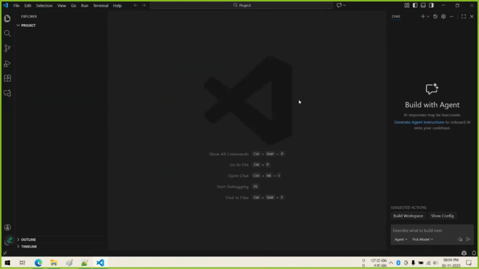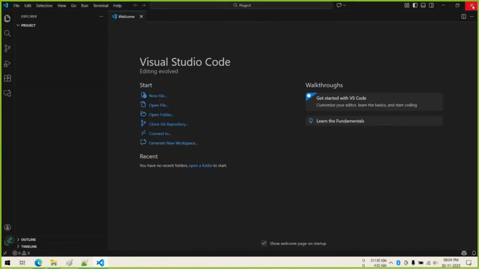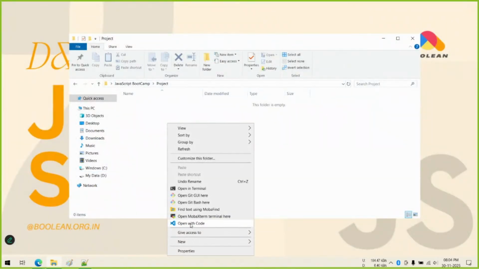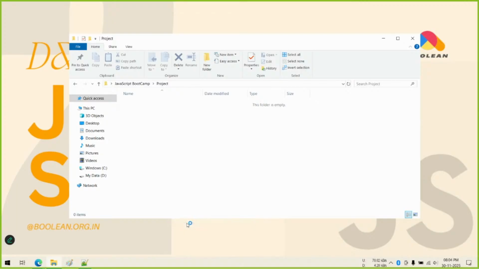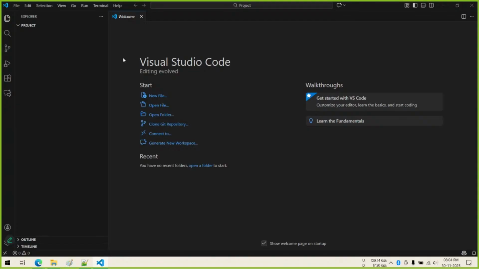Otherwise, if this option is coming in your system, right click and click open with code, and it will directly open the folder in VS Code. No need to worry.